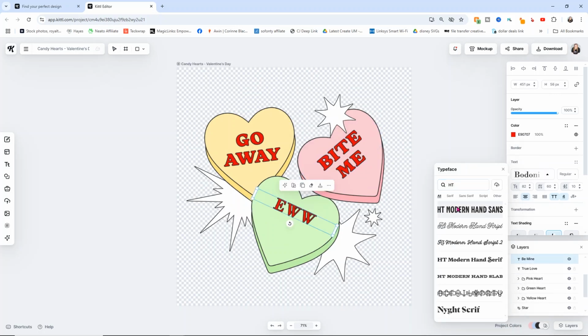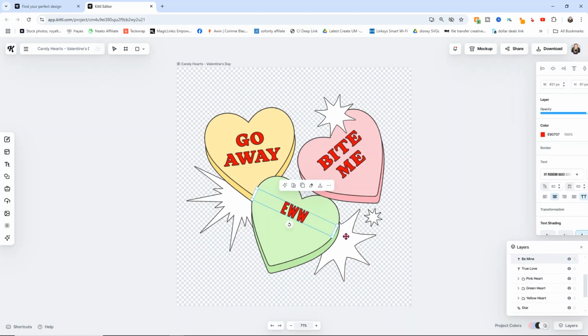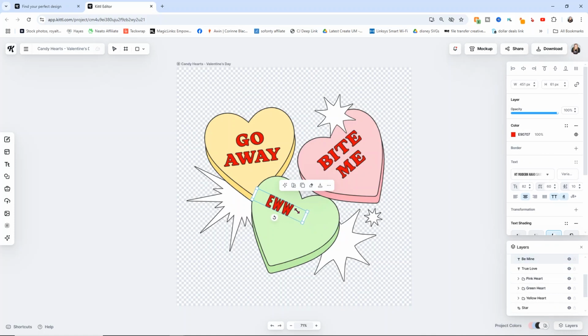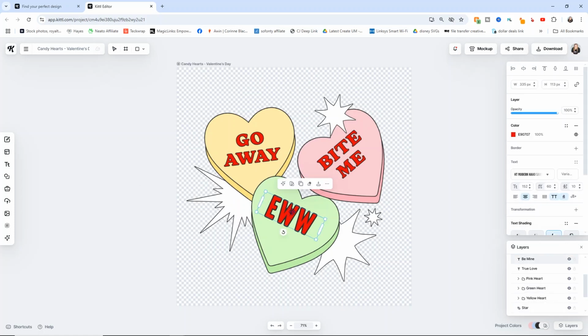So I went through a ton of fonts, and honestly, I gotta say, I kind of like the font that it already was. So I'm just gonna leave that as is. But you can definitely change it. Now I am gonna make this a little smaller by using the tabs on the side because I want the U to be a little bit bigger since it's a smaller word than what was there originally. So I'm just gonna pull this out a little bit, and that way it will match up.